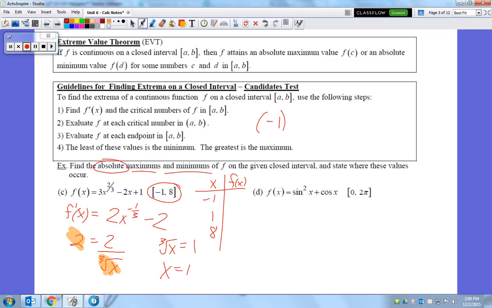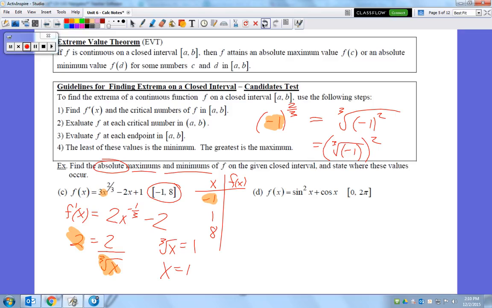Negative 1 raised to the power of 2/3 is going to be done first. Now, if you don't know this, some of you might have forgotten it, very important. It's the same as that. Multiplication doesn't have any order. True or false? True. So looking at this, I'm going to do the root first.